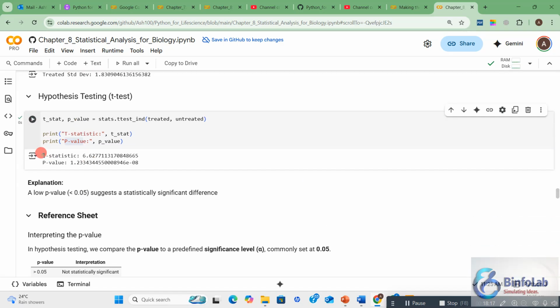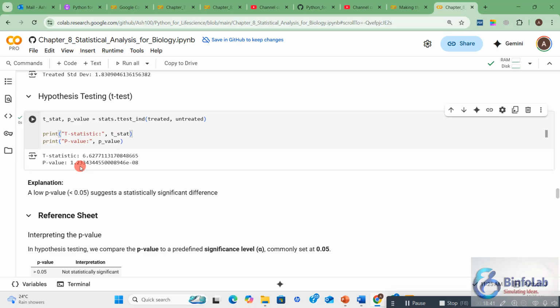The t-test says the t-test statistic is 6.6 and so on, and the p-value is 1.2 exponent minus 8. Apparently students make a mistake and think, okay, this is 1.2, so clearly this is not significant.